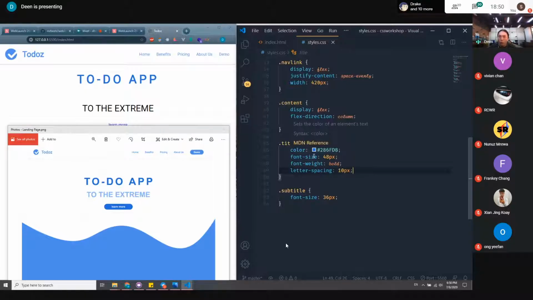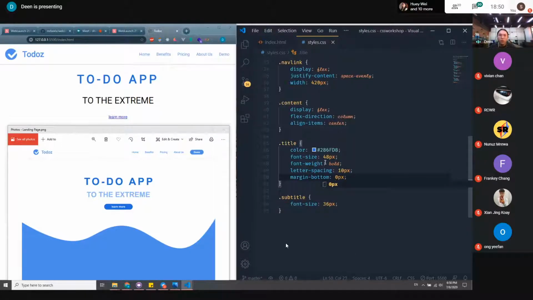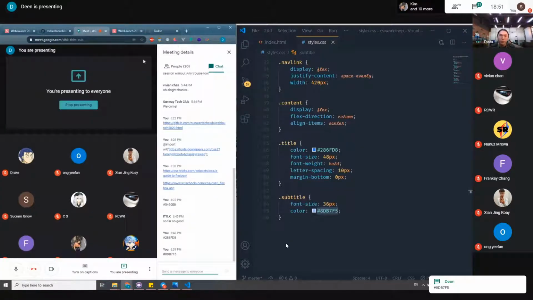So for title, just specify the margin bottom to be 0 pixels. It looks almost the same. And I'm just going to copy this color for the subtitle, if you need it. I'll just copy it for you guys.